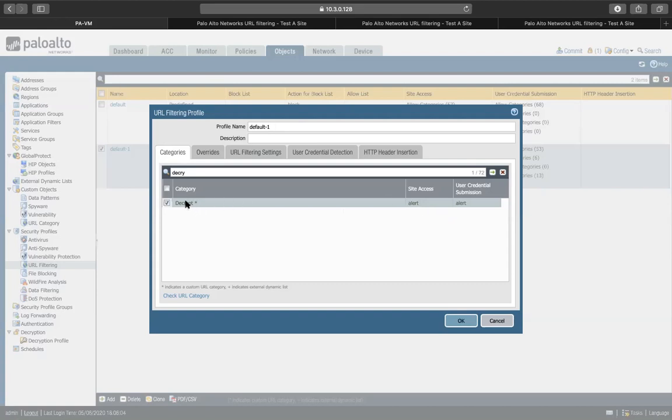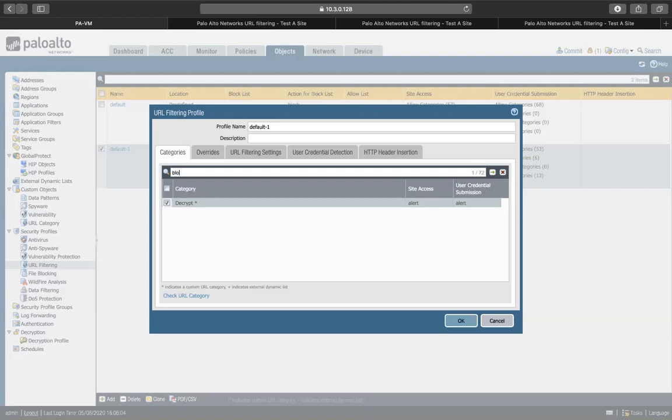Why are we saying decrypt needs to be allowed? Because like I said before, the custom categories take precedence over the predefined categories. So now any traffic that goes to CNN.com will match the decrypt URL category which we created. If we do not set alert here, we will not see any log against CNN.com, because this will not match the predefined news category.